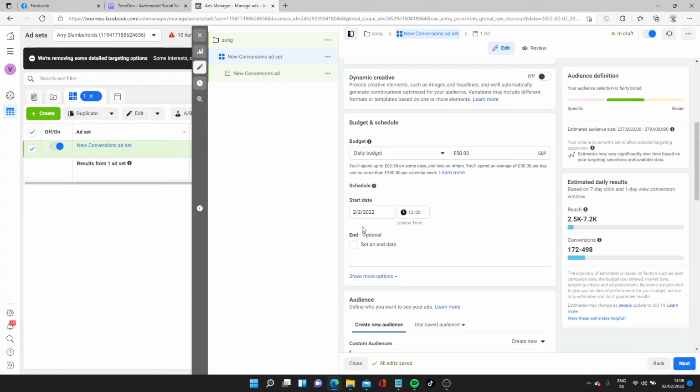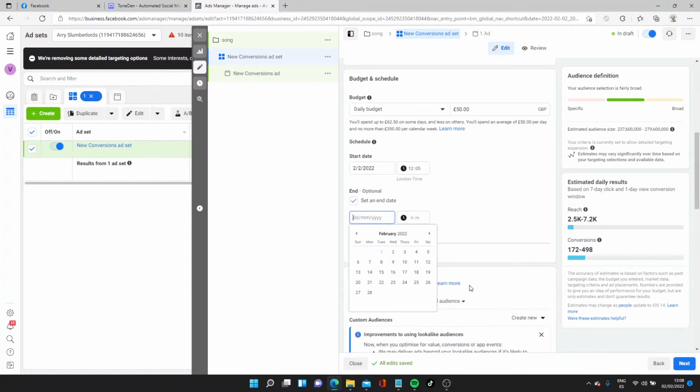So we set a start date, and this is another really important thing. Always select an end date. After setting this campaign, you don't know if you're going to walk out that door and have a heart attack or get hit by a bus. And the last thing you want to do is keep paying £50 or £10 or whatever it is forever. So I highly recommend that you set a close date so you know it's going to close. So I'm just going to set it to, actually, 2 days' time from now.